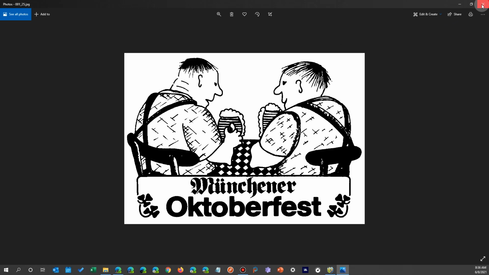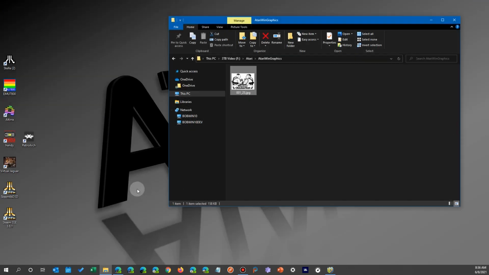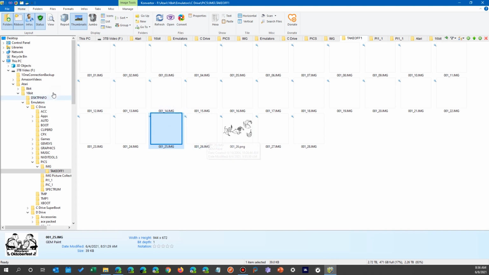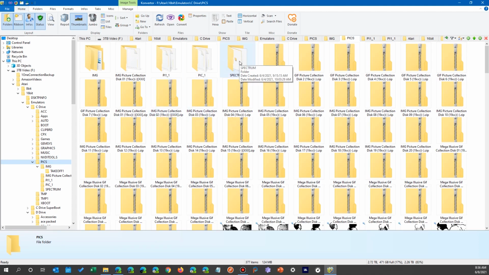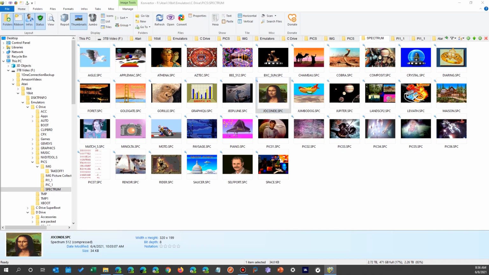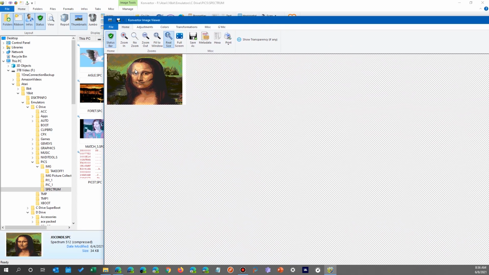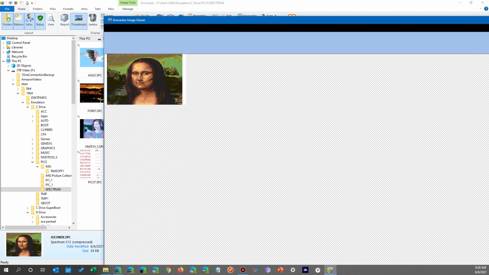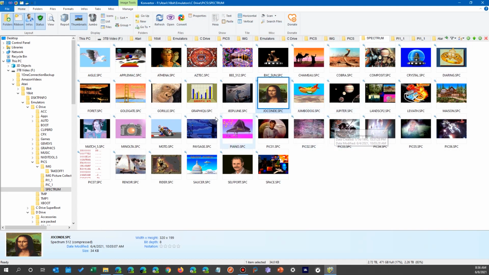Let's take a look at the more detailed graphics, some of the color graphics in Atari. So let's go over here to these images, and you'll see Spectrum has those. And you can click on any of them. Let's bring in the separate window, and sure enough. Now, it all depends upon how it's created, but it looks pretty good as well.